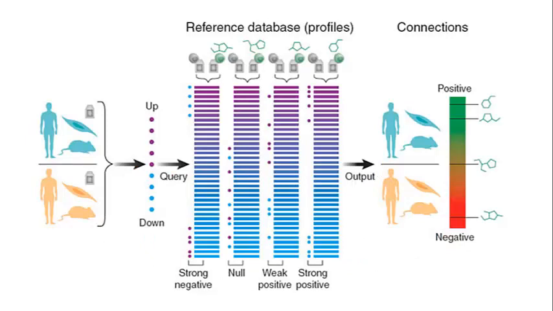And the idea is that you can now come to this database with your own data, where you either have a mouse model of disease, you measure some small molecule in human cells before and after perturbation, or you actually have normal tissue versus disease tissue, and you want to find small molecules that would either reverse or mimic your differential expression. So you compute differential expression, you have up and down genes, you query those genes against this database, and then you get positive and negative connections.